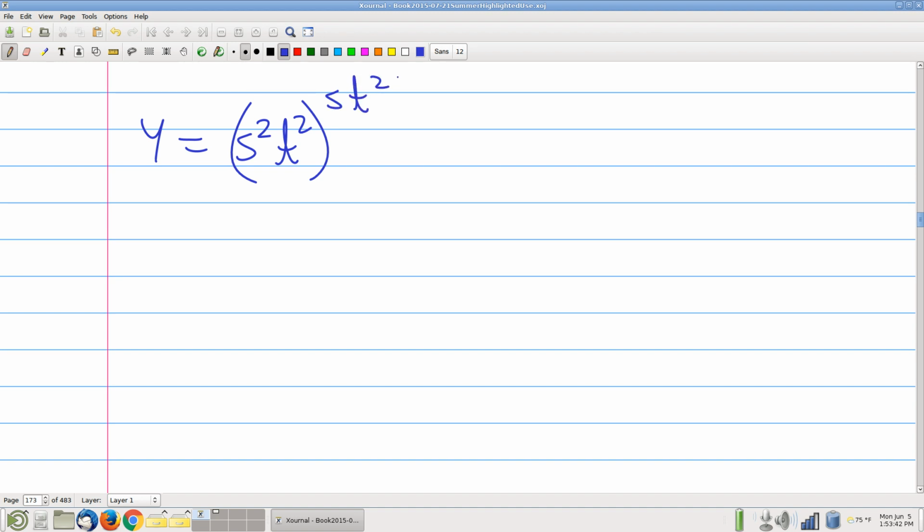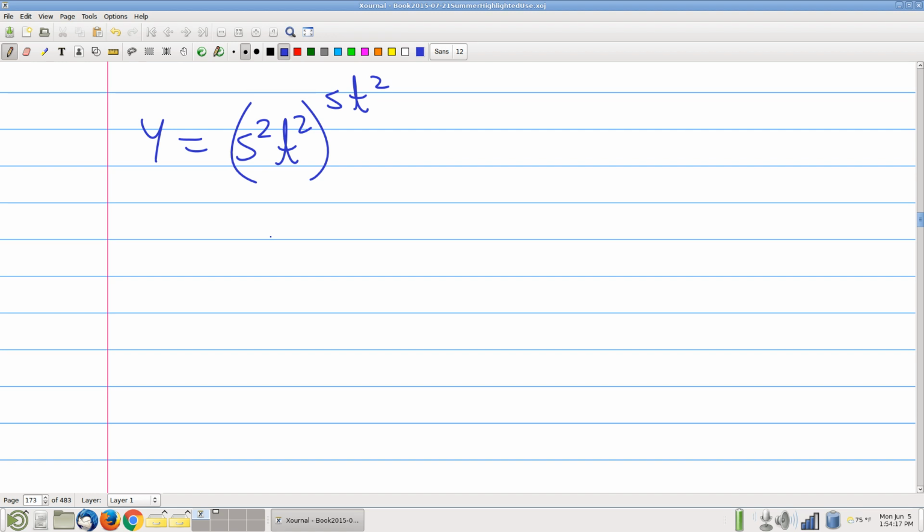All right. So now, first of all, let's comment on why we feel like we need to do this at all. You look at this, and I claim that this function is kind of nasty in a certain way. There's a temptation to use the power rule. The problem is, the power rule requires that this be a constant, which it's not. Then there's a temptation to say we can use a rule of exponentials, but exponentials require that this be a constant, and it's not. So this simply doesn't fit in any of our previous forms, and without logarithmic differentiation, we don't have any way to get our foot in the door here.